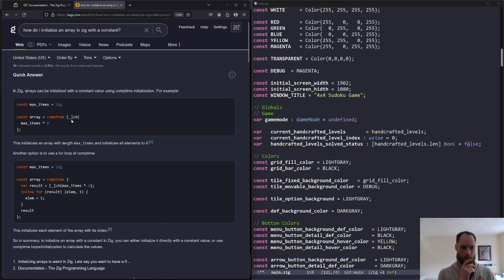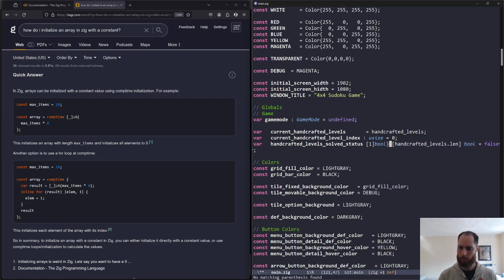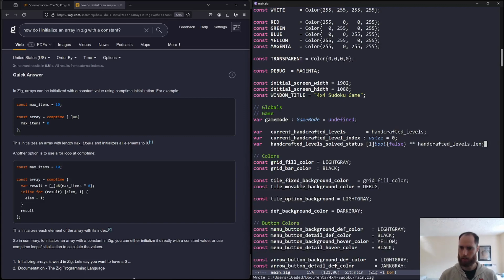Yeah, we could say this variable is going to equal the constant array of false, but multiplied by handcrafted level length times.